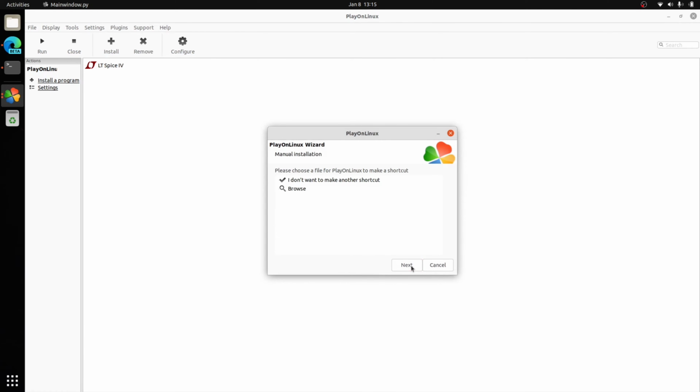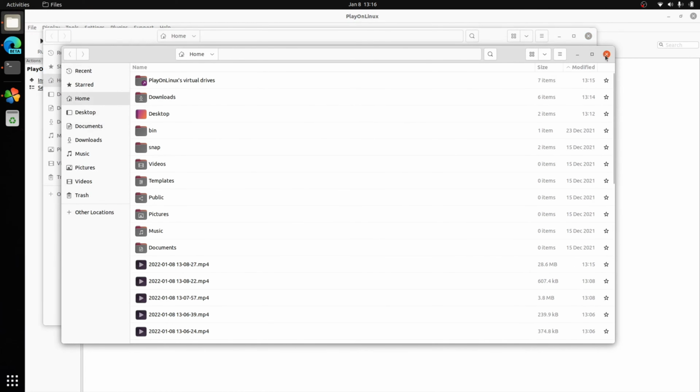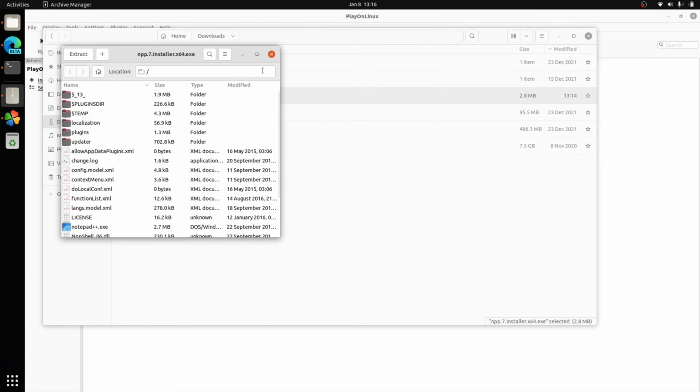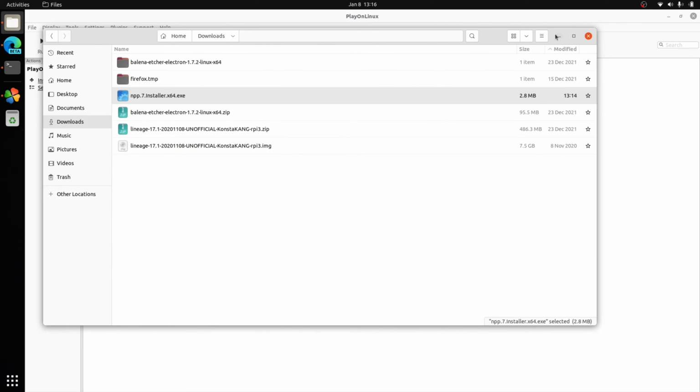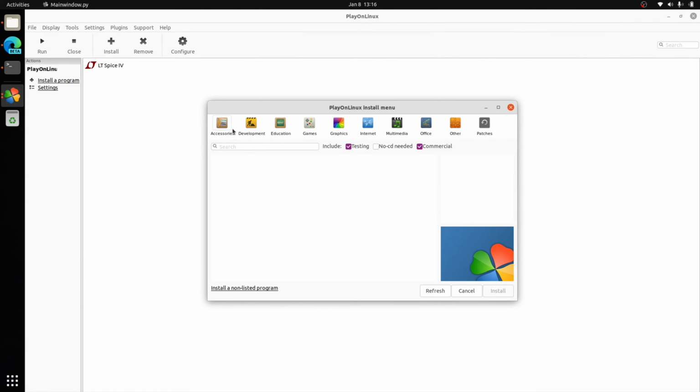Let's see if it works. Next. Okay. Not really sure what happened, but it did not work as expected. Let me go to downloads, and it's available for sure, but it didn't work as expected.